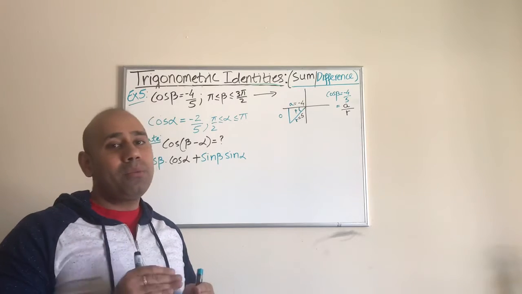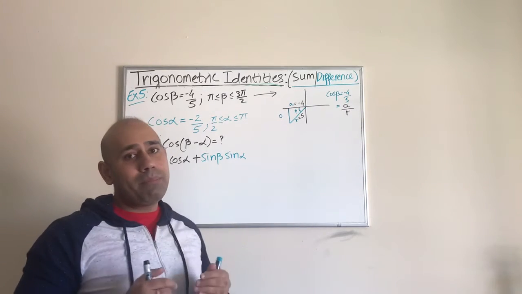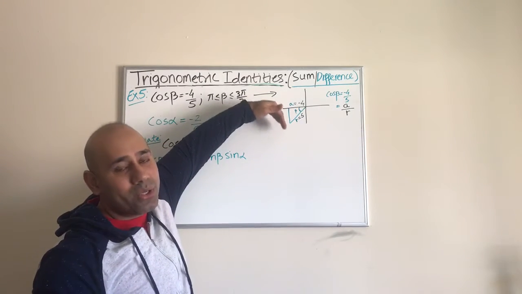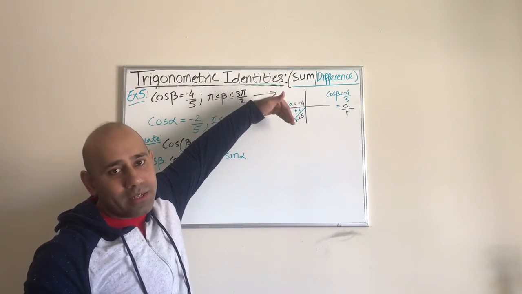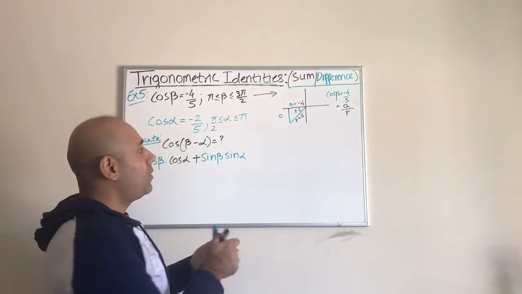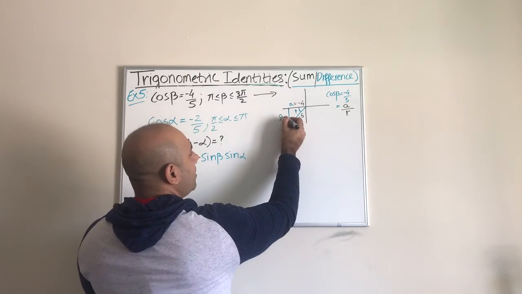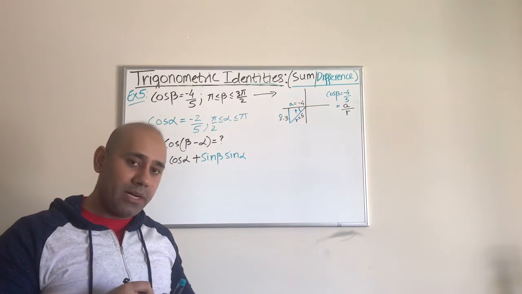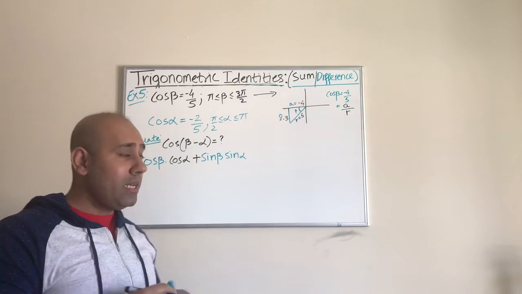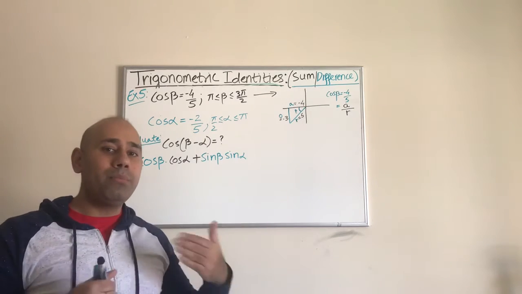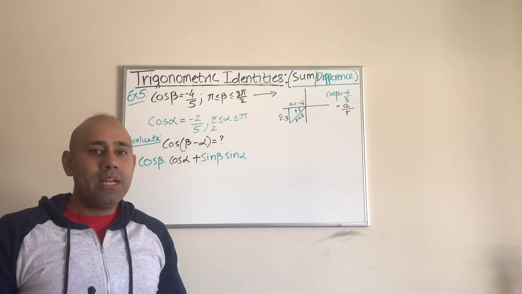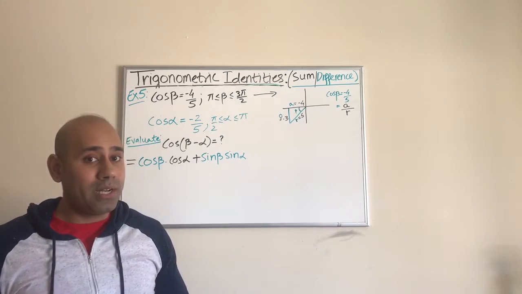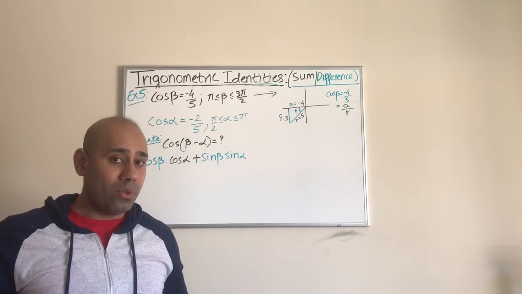But guys, here you have to be very careful. It is not just going to be positive 3, it's going to be -3, because this is in the negative y direction. So you have to follow those signs here, right? You cannot just put a 3 here. So it's going to be -3. That's the only important thing in this example. Otherwise, this example is pretty similar to example 4. But here, because it's in different quadrants, you have to be careful with the signs. We know where the x's are negative and positive, and where the y's are positive and negative. So you have to be consistent with those things, okay?